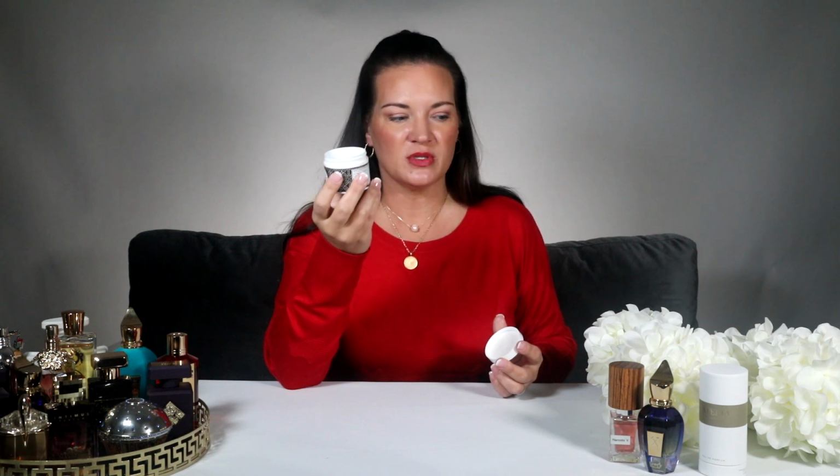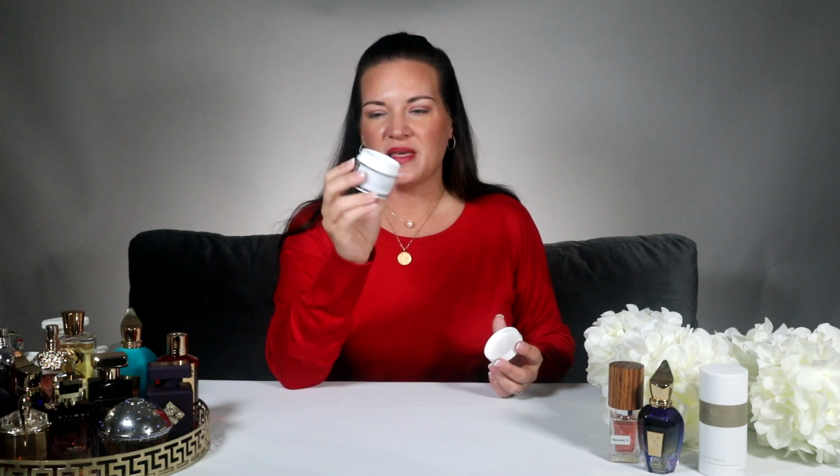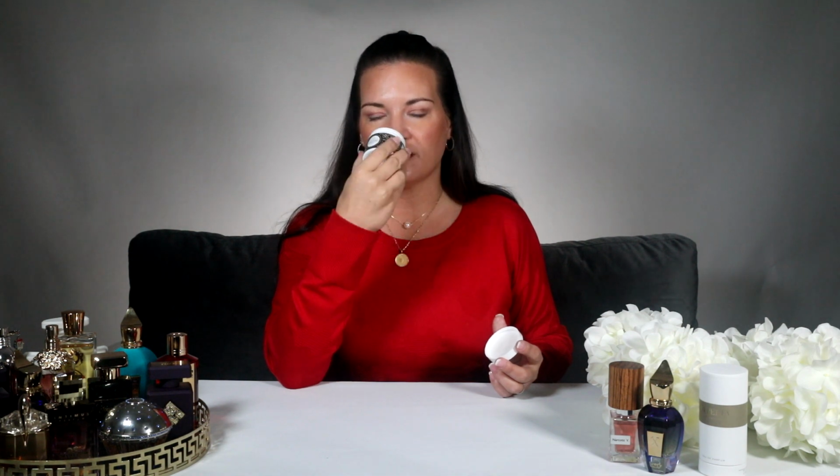So Lawlicious Sugar Coconut, it smells so good. The consistency of these is really good. I want to say it's sweet coconut, but it's not over the top sweet. I was just smelling Cocoa Extreme by Comptoir Sud Pacifique. I would totally layer this with that. But I don't think that the sugar coconut from Lawlicious is quite as sweet as that is. It's just got a really nice smell.